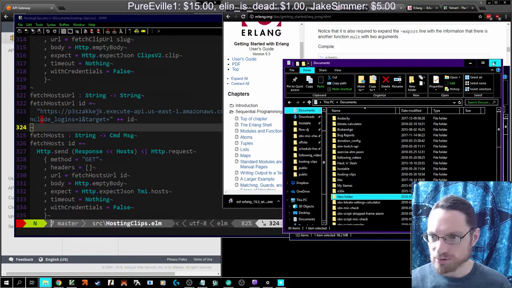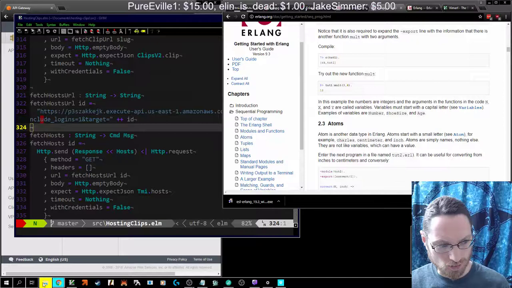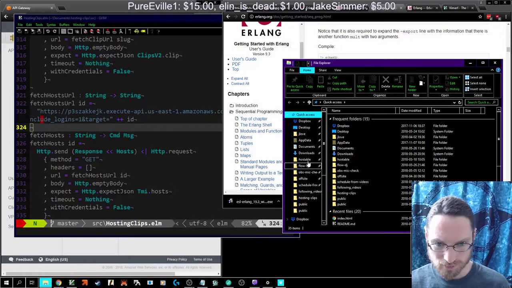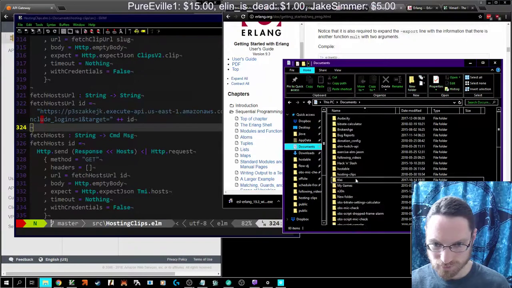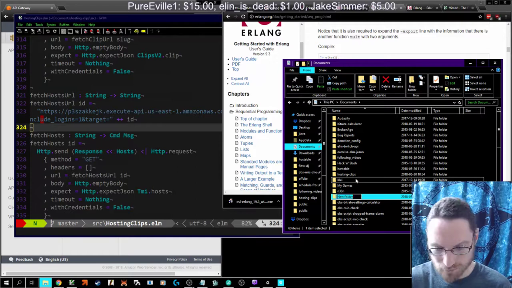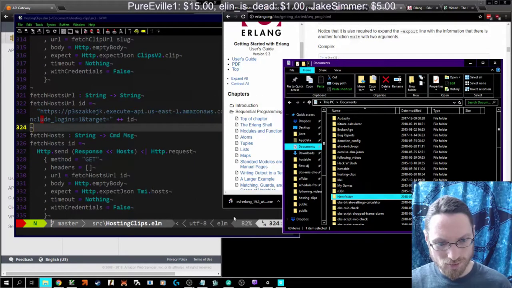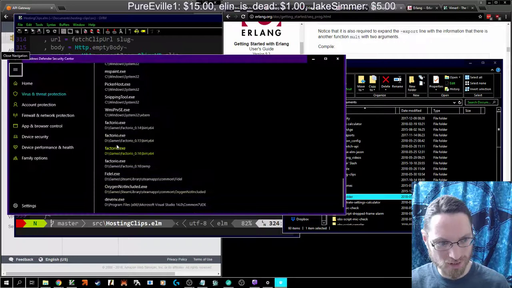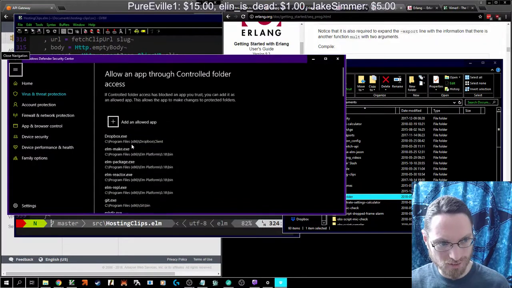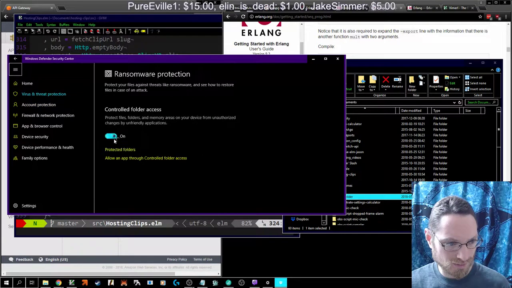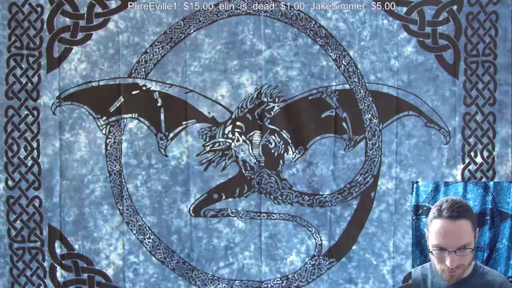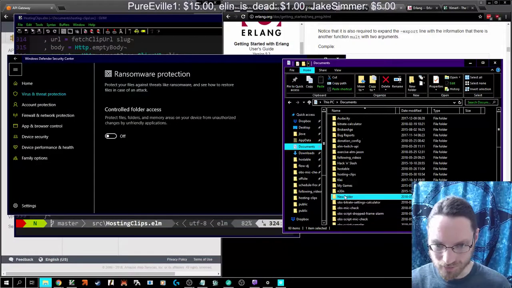Is there something weird because I changed settings while I had this open? What the heck? I've never had that problem before. And we added the stinking program. That's just a bug, I think. Because I obviously made lots of folders here.